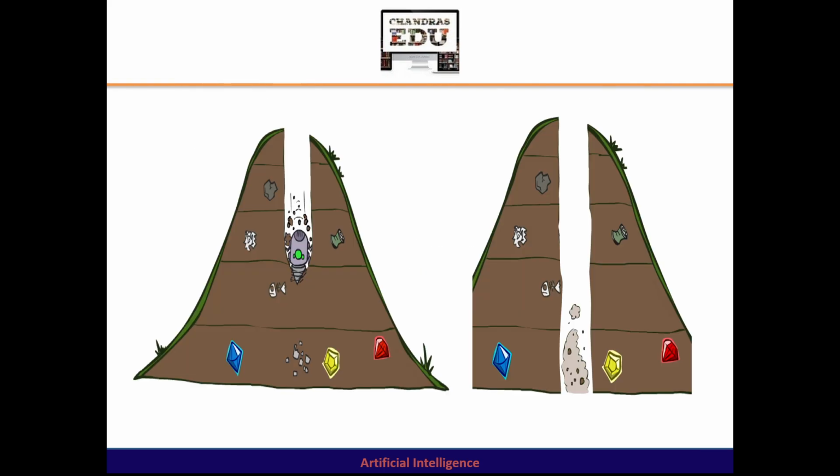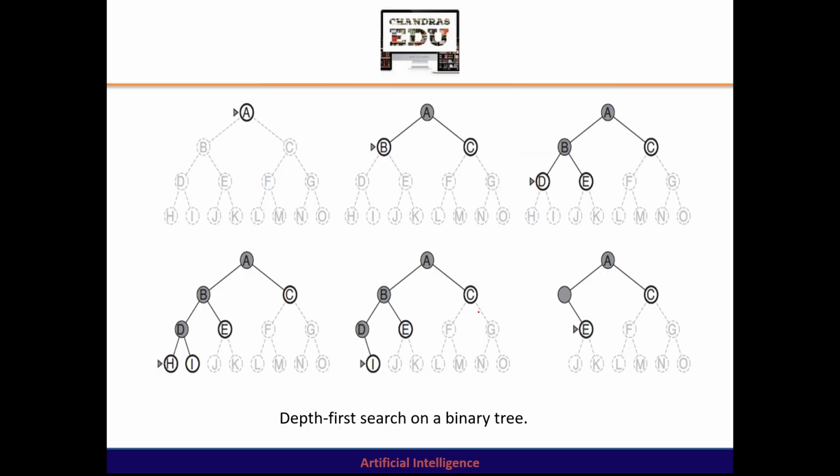So this is what the depth first search is. Here we need to move deep to find the solution. So we need to dig deep to find the solution. If the solution is not there in that path, we need to once again go to the top and search and dig somewhere else to find the solution. So that is what the depth first search is.